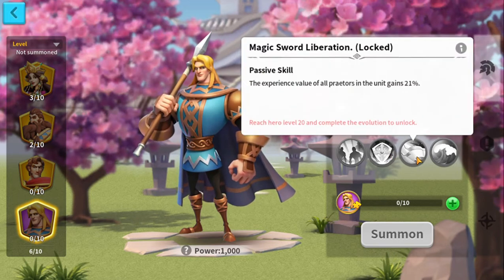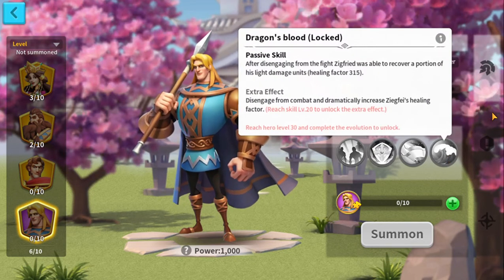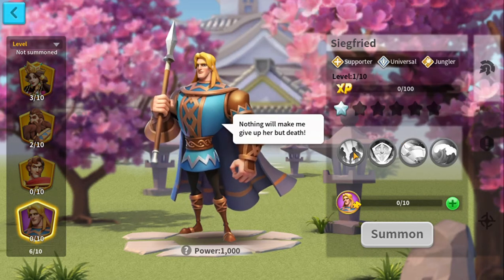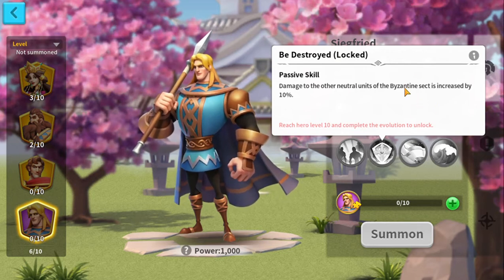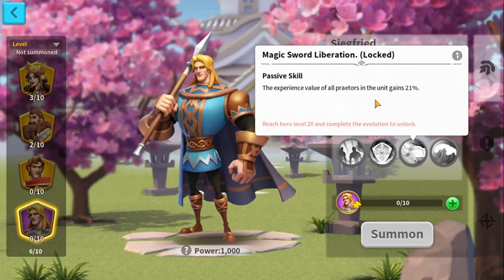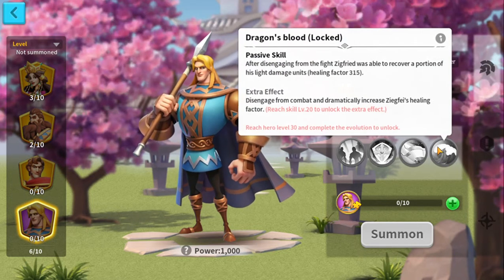He's okay, not the most amazing character in the game. A bit similar to Loha from Rise of Kingdoms. He does a nuke, which gains some health. He gains more damage against the enemy, the barbarians, which I think is a bug. It's supposed to be barbarians, unless the barbarians are part of the Byzantine sect. You have your magic sword, which gains experience, as well as gaining health after leaving battle.